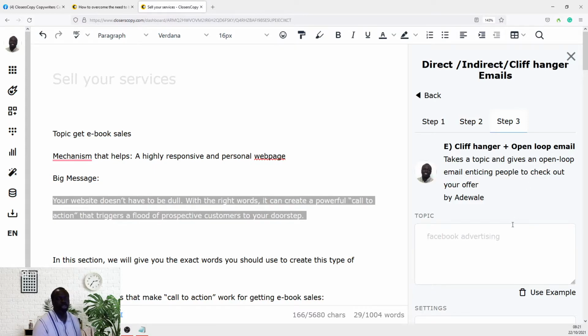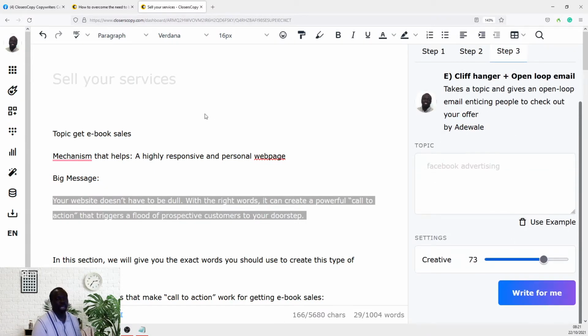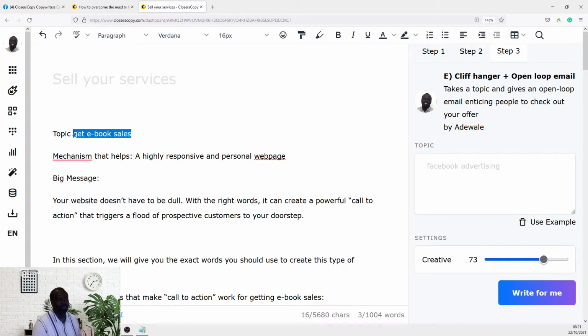This one will just create a bit of a cliffhanger, and it only takes the topic. So as you'll find in the workflows here, some of the steps are do this first, do this next, do this next, do this next. Some of the workflows have steps where you can use this email type, or this email type. You don't have to use all of them together, or you could use all of them together and just take bits and pieces from each one. Really, whatever gets you the outcome you're after.